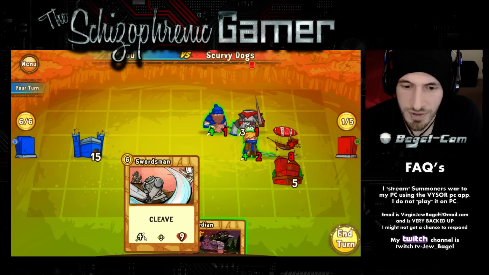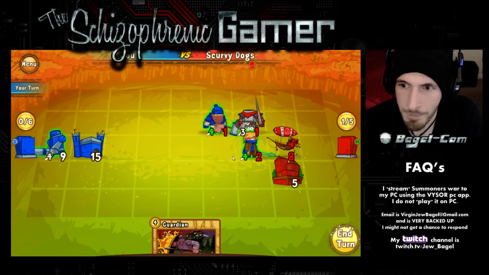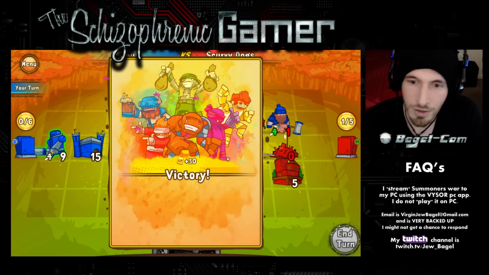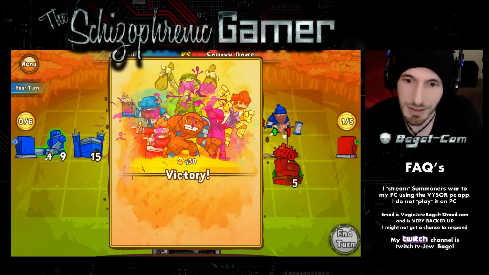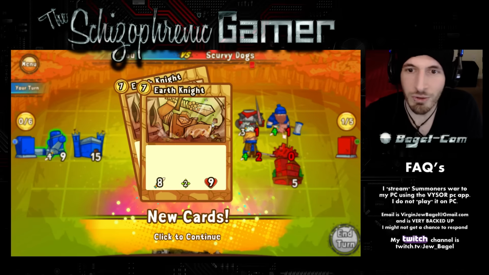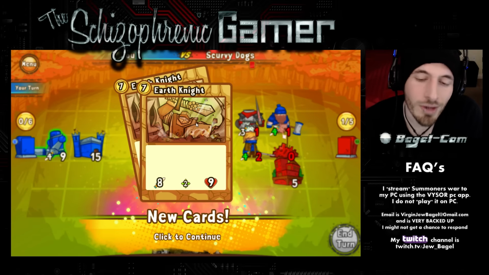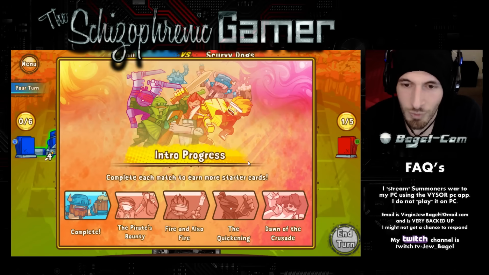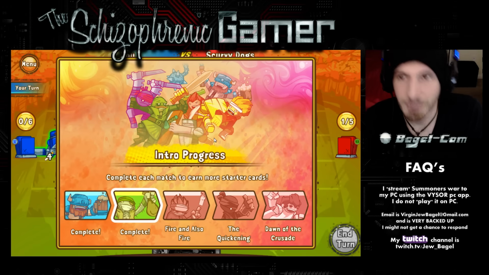I think since we have six, we'll use the swordsman right now. And... Oh, it doesn't matter. We won. GG. Hooray. What is CP? Crotch points? Hooray, we get tired of the crotch points. Earth Knight, 8-9. Why you give me so many damn expensive cards. Woman. The game's not a woman, but still.